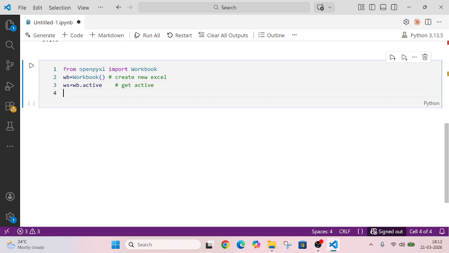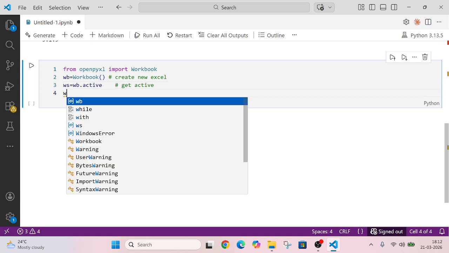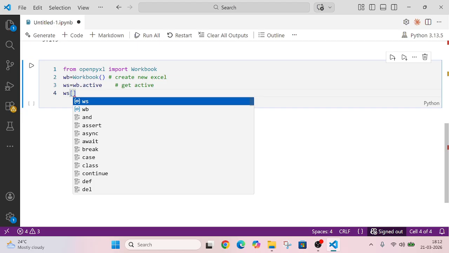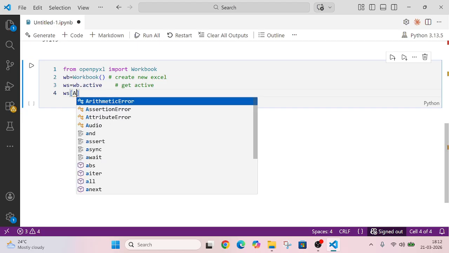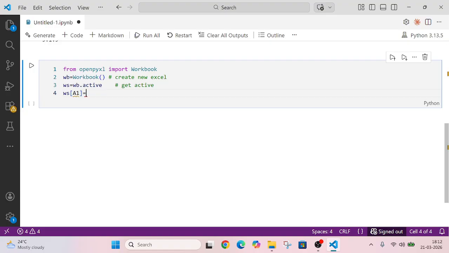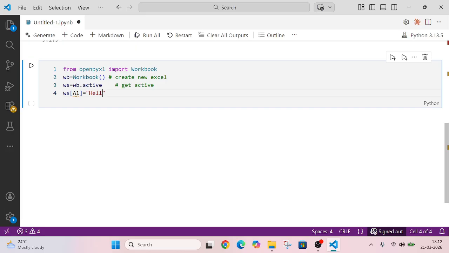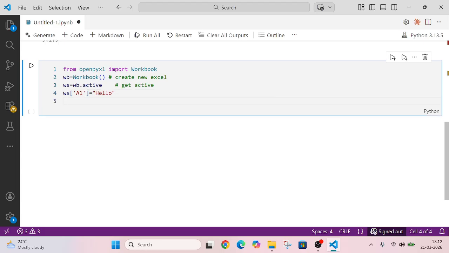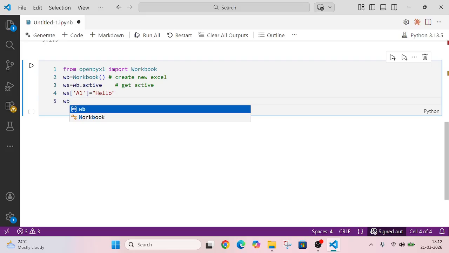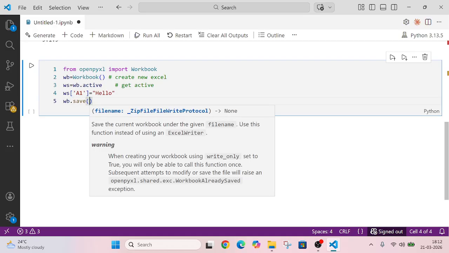Then we say ws A1 equal to hello. Then we do wb.save. Then we need to give the path.